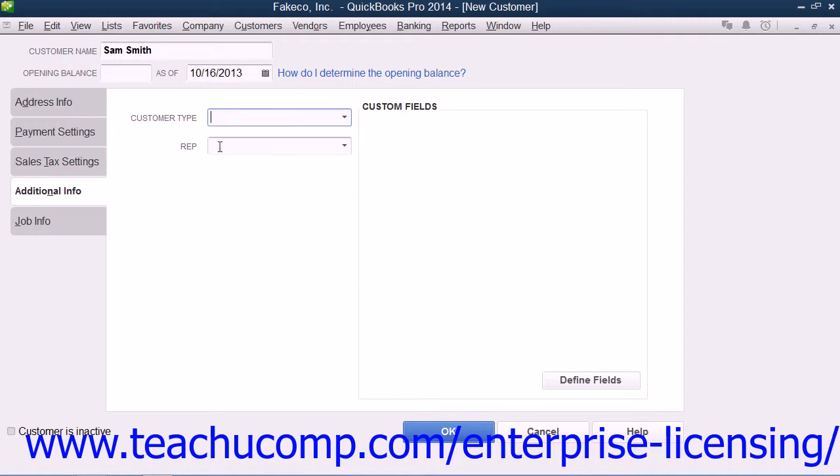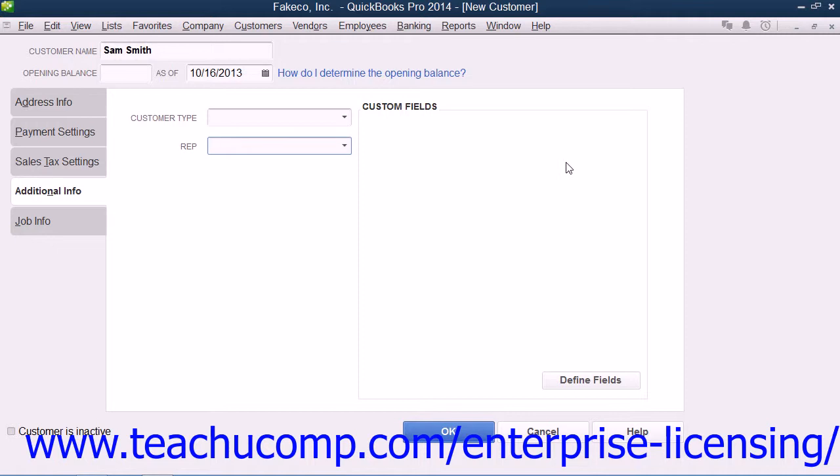You can use the Rep drop-down to assign one of your sales reps to the customer. In the area to the right, you can enter any information into the customer's custom fields that you have created. We will examine creating custom fields for customers, vendors, and employees in Lesson 3.6.